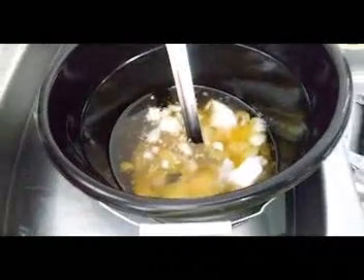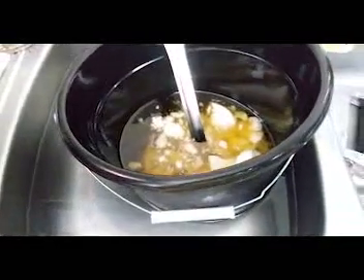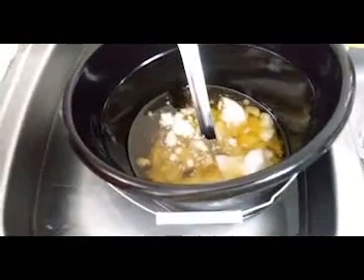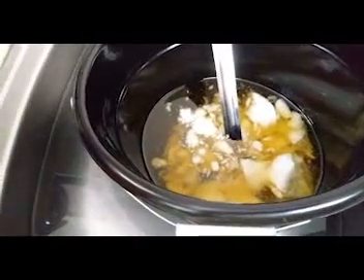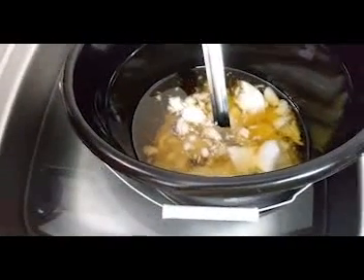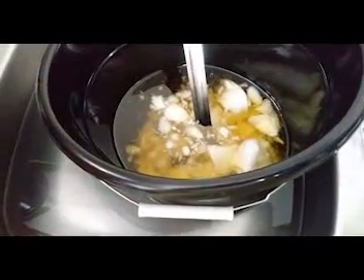Because the coconut oil was so cold, I've decided to put it into a sink full of hot tap water to help it along. I usually try to do both the oil and lye at about 100 degrees, give or take 20 degrees on either one — I don't want their difference in temperature to be more than 20 degrees off. This will help warm it up and soften it quicker. We'll let it warm up and take a break for a little while.